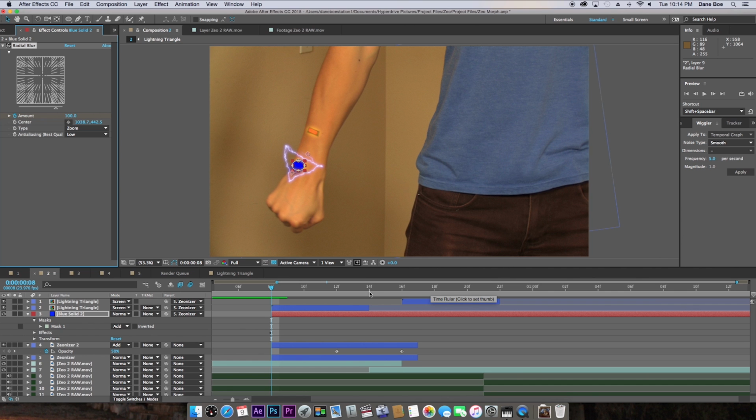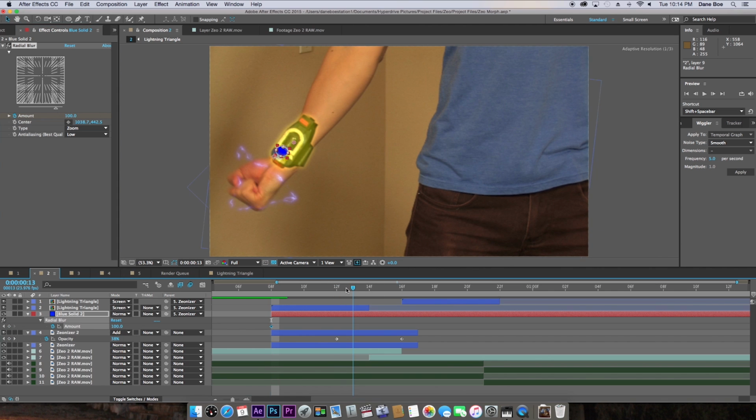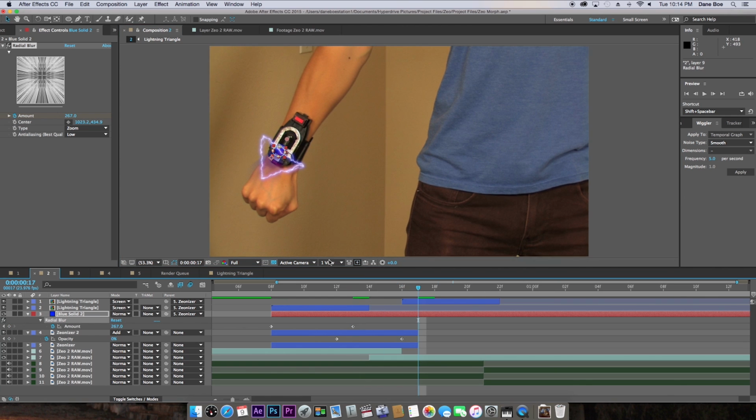And we're going to hit U so we can see that keyframe. Let's increase it. And, you know, let's actually move the origin of the blur. And it's going to go back down to 100 right there.